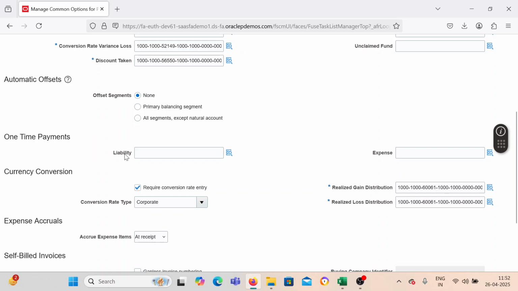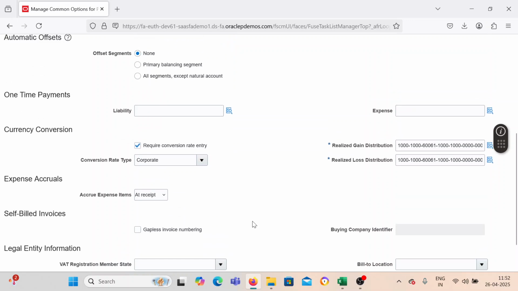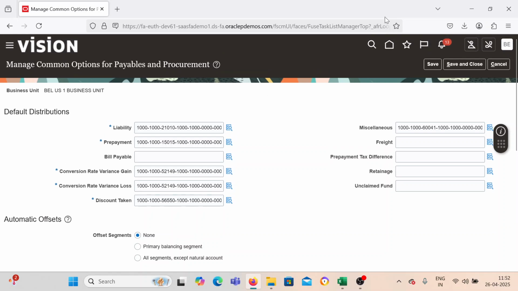This is also possible, but that is also a different topic. Here we need to provide a liability account and we need to use FBDI to make a payment to that particular person. Apart from that, nothing much is here right now. So save and close.